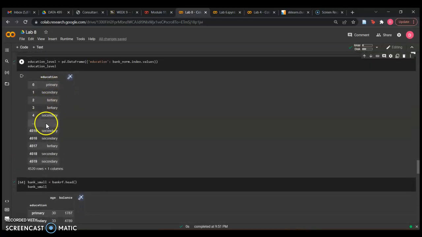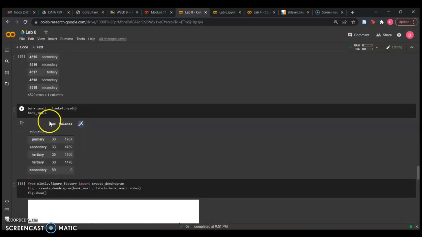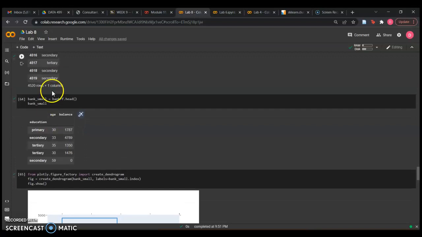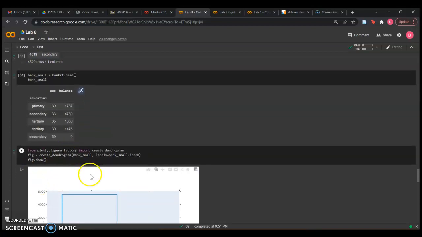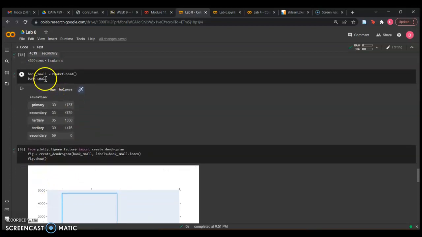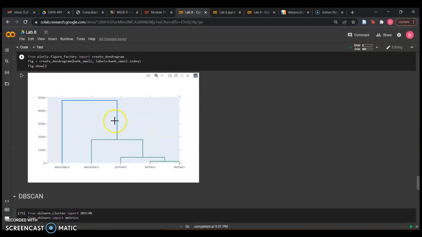I know that they seem like a lot of repeated ones. My data isn't as, I guess, doesn't have the unique attributes like the dog dataset does. It's very small. Mine is just very large, so there's a lot of repeated values. And then in order to plot it, because like I said, I have 4,500 entries, it was very hard for me to plot it, so I just plotted the head to make it small. So here is the plot for the hierarchical clustering.